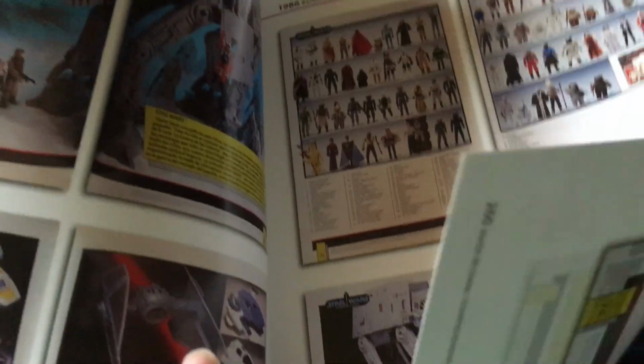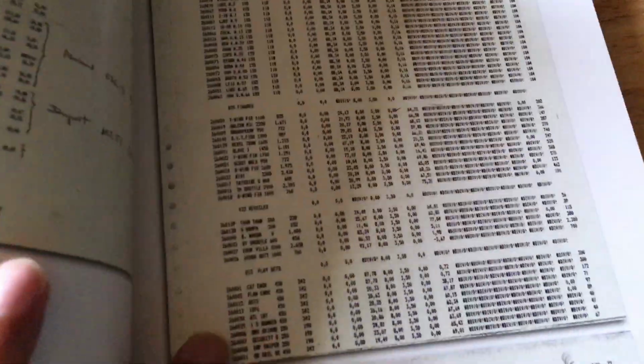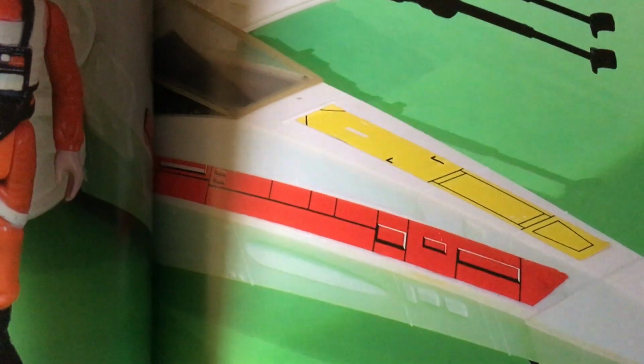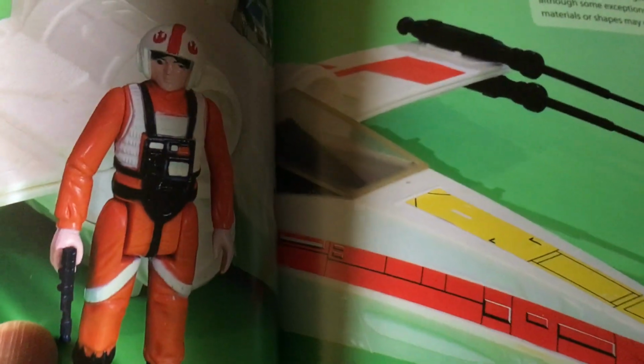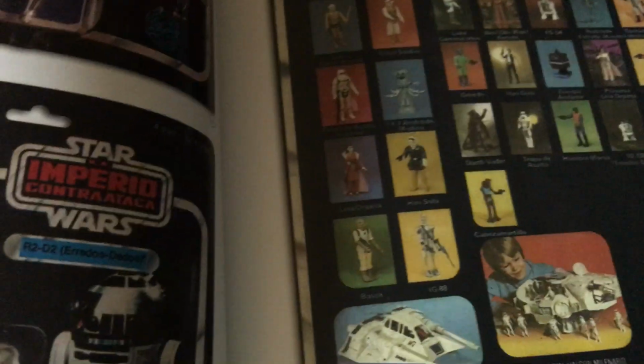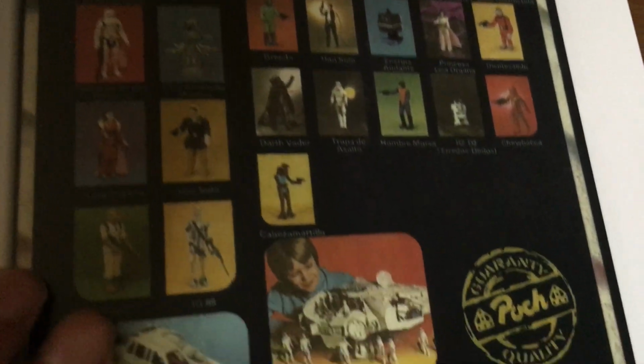This book, the pages are heavy, thick. I mean, there's just so much to it. Kenner Parker toys. So if you were a heavy Spanish PBP or POCH collector, this just contains everything you'd want, really. Internal documentation. The blister strikes back. So we're about 250 pages into the book. That could be a PBP Luke X-Wing, which is a very cool variant. So we've got 31 backs with the POCH logo there, very cool. Early POCH back.